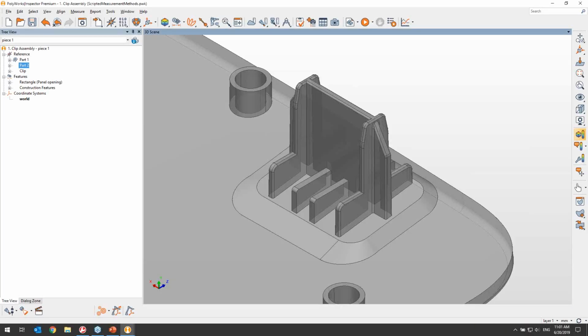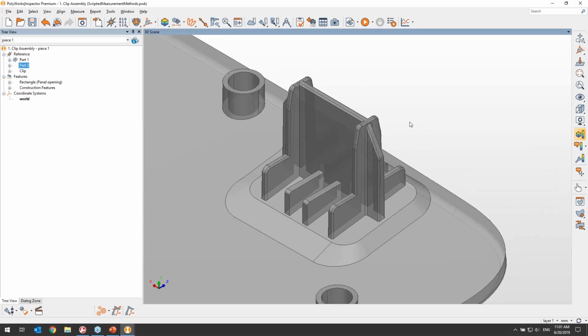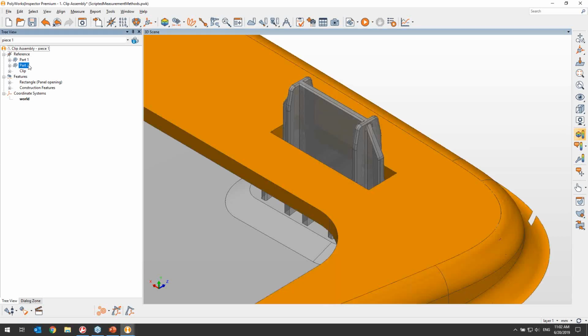Let's begin the webinar by imagining we are part of a metrology group that specializes in inspecting plastic trims from car interiors. In that scenario, many of the parts we will inspect will contain locating pins for which the center point needs to be measured. This is a very important measurement since we need to make sure that the pin will fit into the rectangular opening in this orange panel so that the assembly can be completed with a clip.